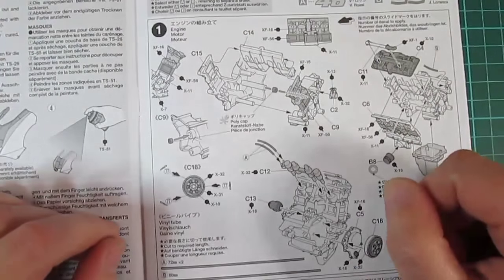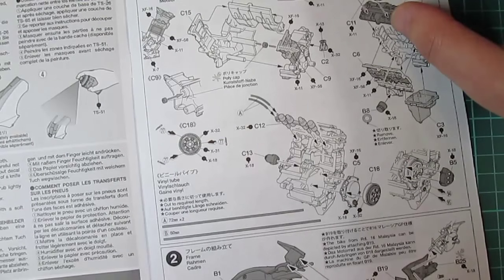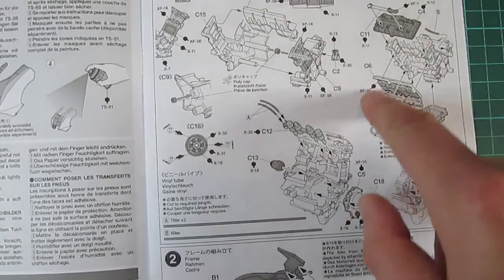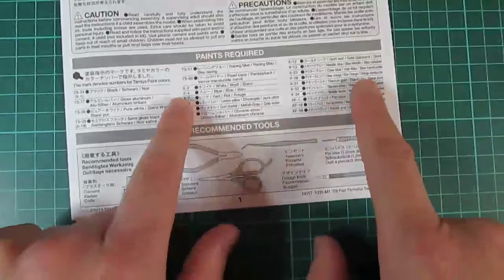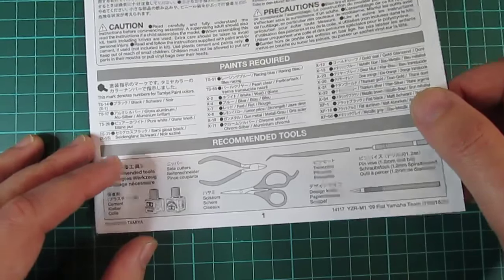Basically, X is a gloss. XF is flat. F, yeah, F for flat. I'll get the words out in a minute. And you know, just having a quick look through them all, you're constantly zipping around in your head. What I tend to do is circle these, just to call them out. And you do get a paints list at the beginning, and tools that you'll need. So all that's straightforward enough.